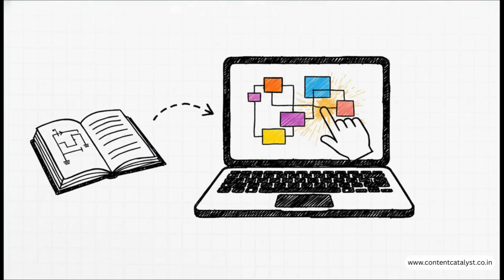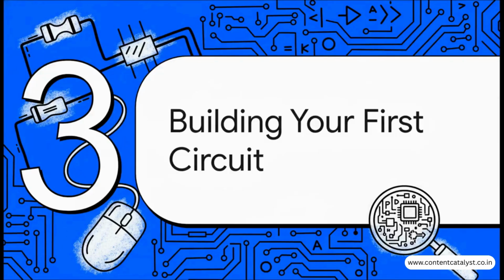Meet Microwind. This is a total game changer for beginners. It's this really user-friendly software that takes all that abstract theory about chip design and makes it real, something you can touch and see. You get to actually play with what are called CMOS layouts. Those are the blueprints, and watch how the circuits behave. It's all about learning by doing, not just by reading a textbook. All right, enough theory. Let's get our hands dirty. We're going to walk through what it's like to build your very first circuit.